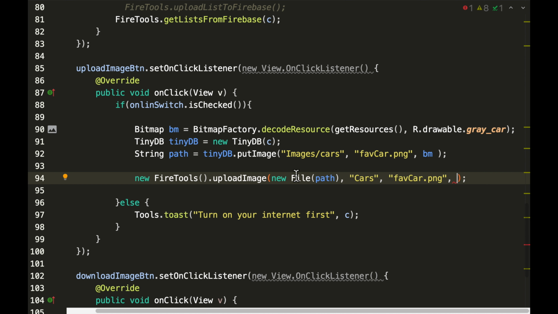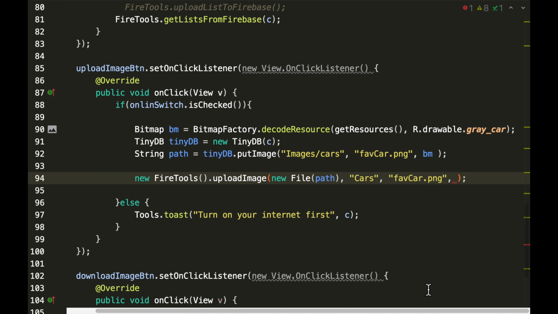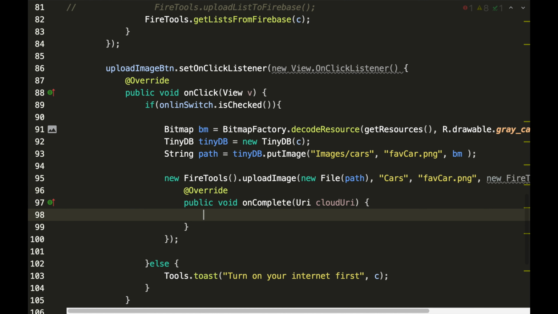And then lastly, we pass in the listener. If you remember, I told you the listener will be the image upload listener, which is where you're going to get the callback for when the image is successfully uploaded. So here we say new firetools.ImageUploadListener.